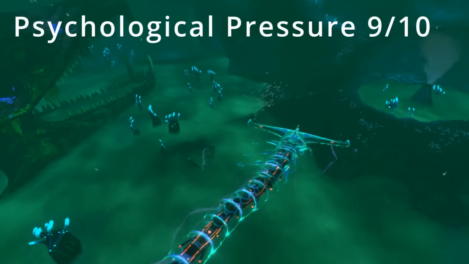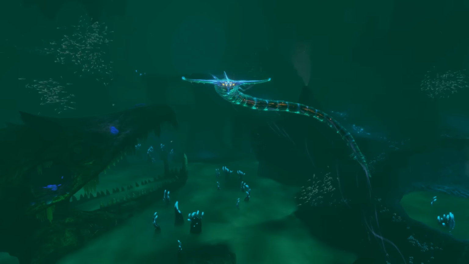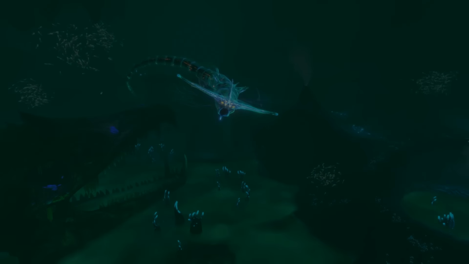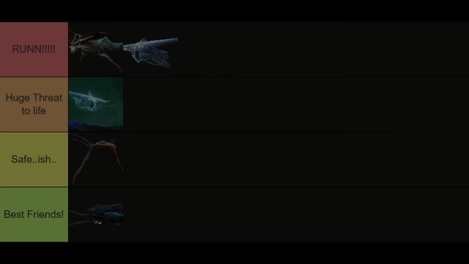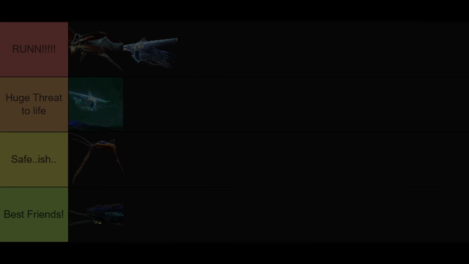So in conclusion, the juvenile Ghost Leviathan gets a 38 out of 60. It feels more dangerous than the adults, but only because of when and where you encounter it. On paper it's weaker. So, we'll put it in the same category as run if you value your life.